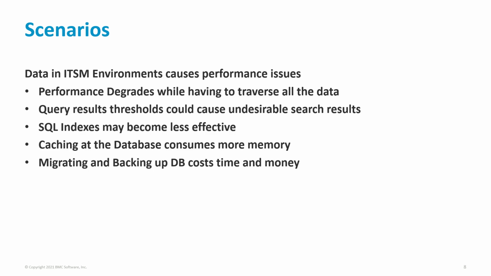Query result thresholds can cause undesirable search results because let's say you ask to have 500 records returned, and let's say you're storing lots and lots of extra data. Well, the first 500 that come back may not contain the data that you're looking for simply because there's so much extra data. So there is an effect on your query results. SQL indexes may become less effective. Now, this is purely dependent on the database server, but the more and more data that you have, it may be that the database server says, I have to traverse so much data anyway. It's easier for me to do a table scan than to use an index.